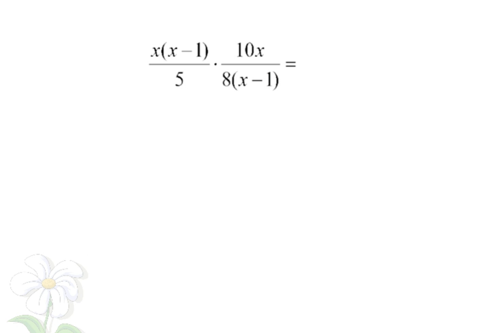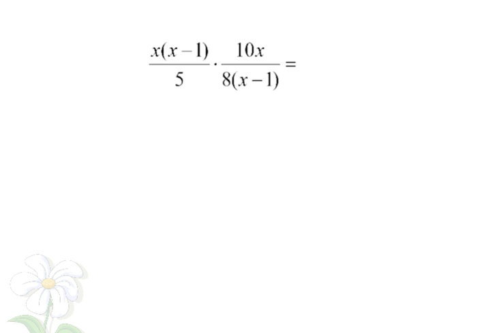Now, when we have binomials or things like that, we want to factor first. I wanted to show you some examples of what they look like when they've already been factored. Both of these fractions, the numerators and denominators, have been factored, so we want to look for the things they have in common. Remember that you can only cancel a binomial with a binomial and a monomial with a monomial.